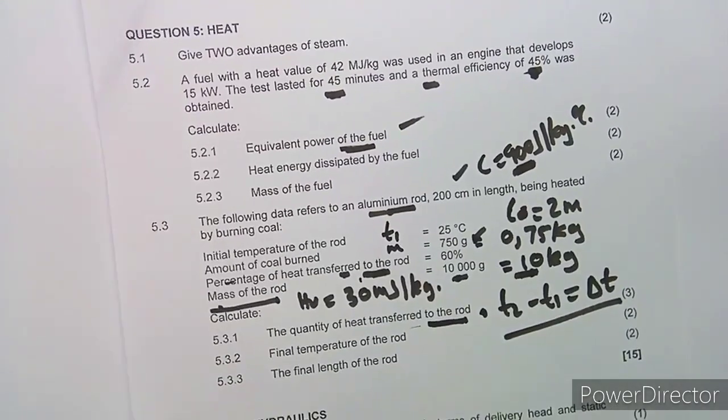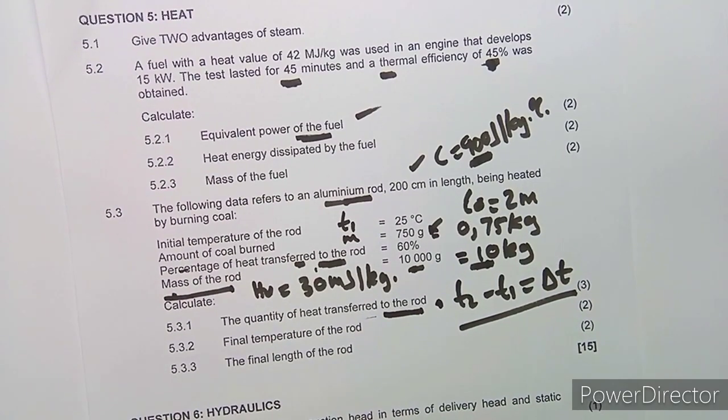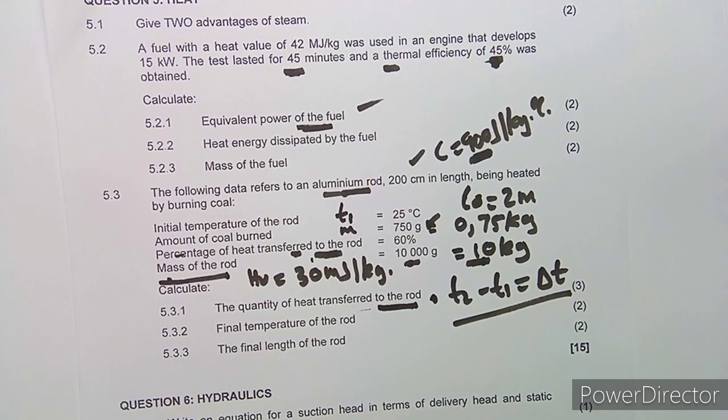So actually some of these questions will be boring to answer, but guys, you have to bear in mind that every part is a mark that it is going to play, whether you are losing it or you are gaining it. So every portion is a mark. Okay, anyways, we move on to the final length of the rod.